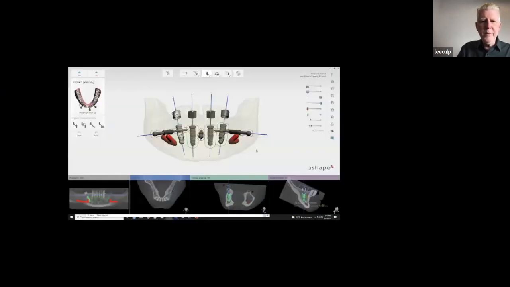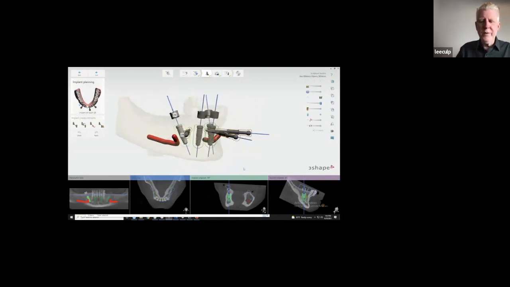And then we were able to do the same thing, place implants. This time we place implants and then bring in that information to our bone reduction. Then we do the bone reduction based on the implants and then make the guides to follow that. So even though John and I both agree, we still do bone reduction on cases.